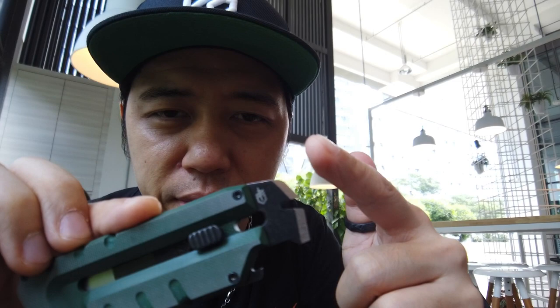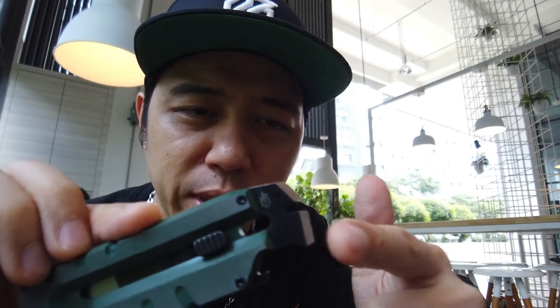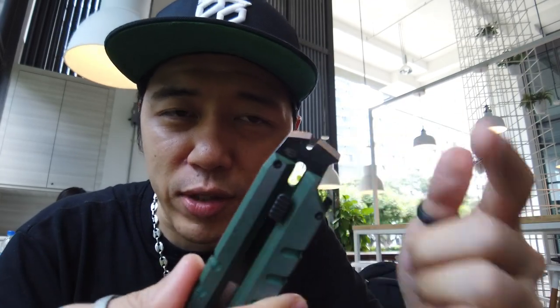I'll run through some features. This Gerber multi-tool has a pry bar portion that includes a nail remover, and the two halves with the split can be repurposed as flathead screwdrivers — though it's way too wide to be practical for that. It also has a bottle opener, a cord cutter, a retractable utility blade, and a lanyard slot, but no pocket clip.